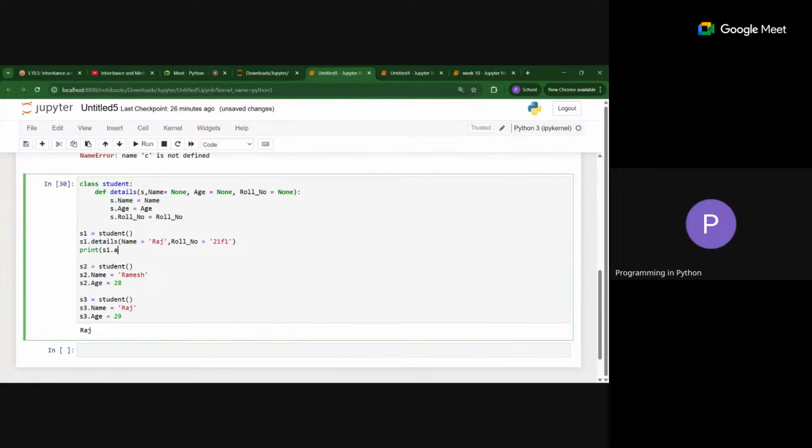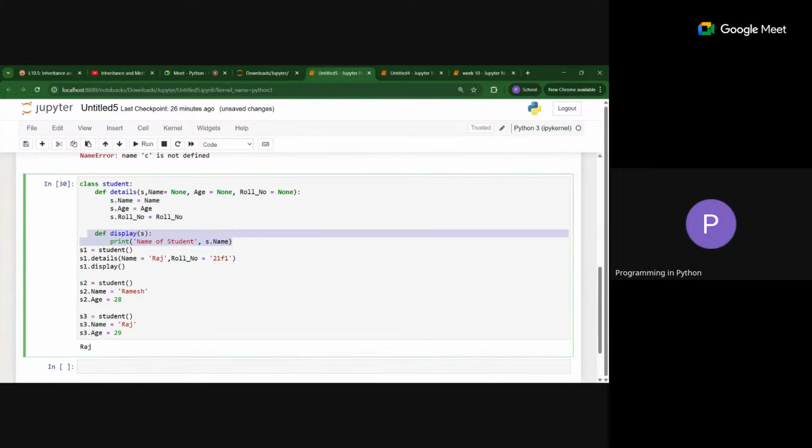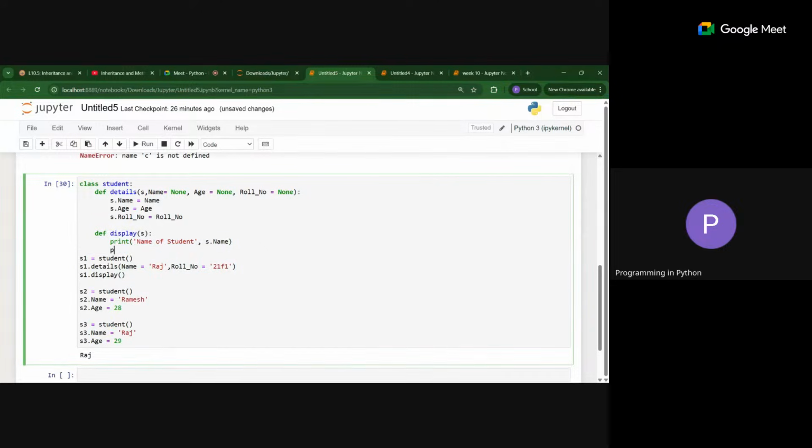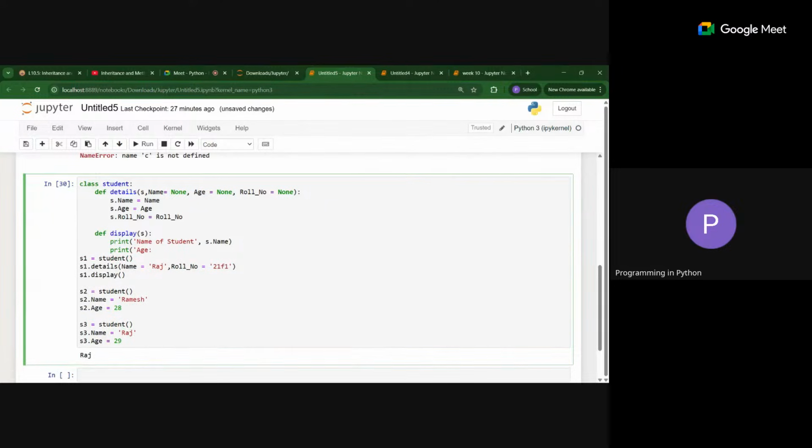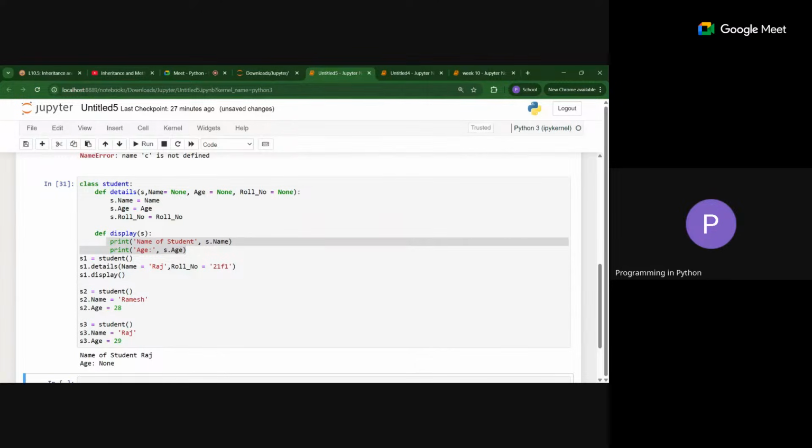So here you can see instead of just one print, I can have multiple things here as well. So I can also print the name, age of a student like that. Okay. So age of a student is basically what, or we can simply put age. You can say 20. Sorry, s dot age here. That's it. Now if I put a display here, so see now both print statements will get executed here. So age is basically none here.